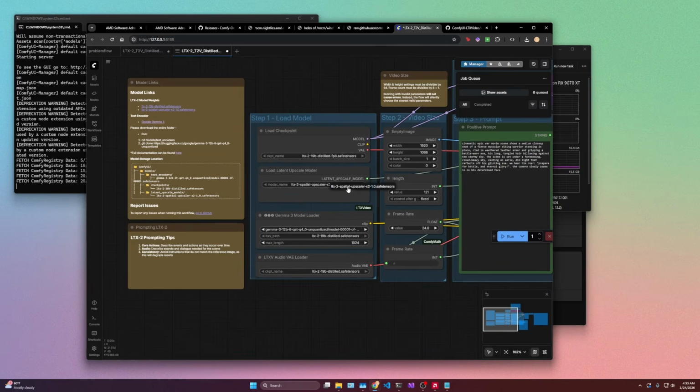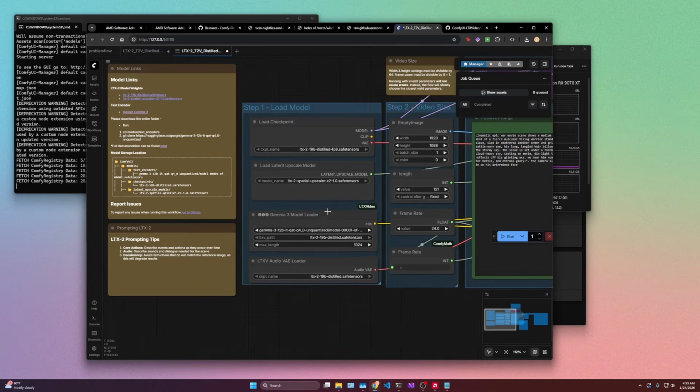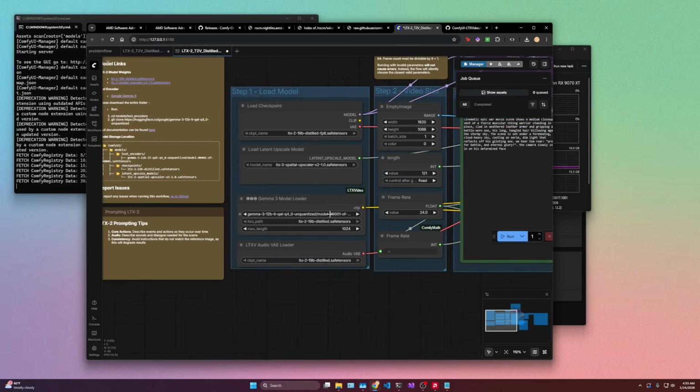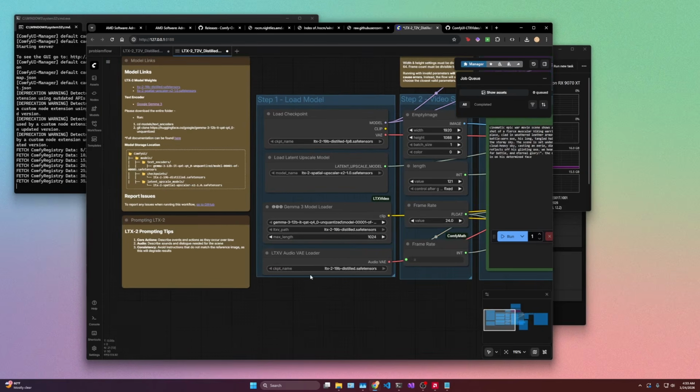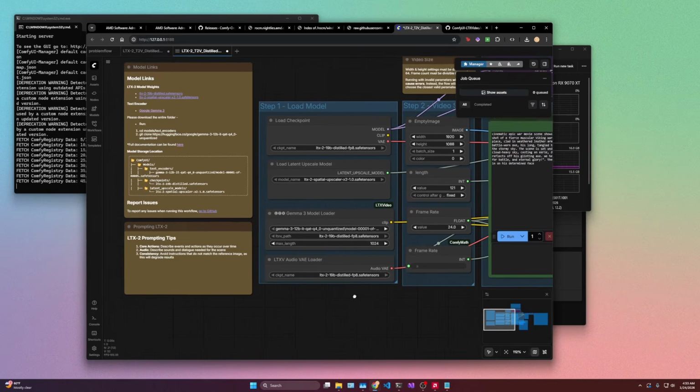You want to make sure that this is selected. And then for the Gemma 3 model loader, it's asking you to download the Gemma 3 from this link. Somehow it's only working with this. Or you can even load different ones. And over here, you need to make sure you select the correct name, and over here as well.